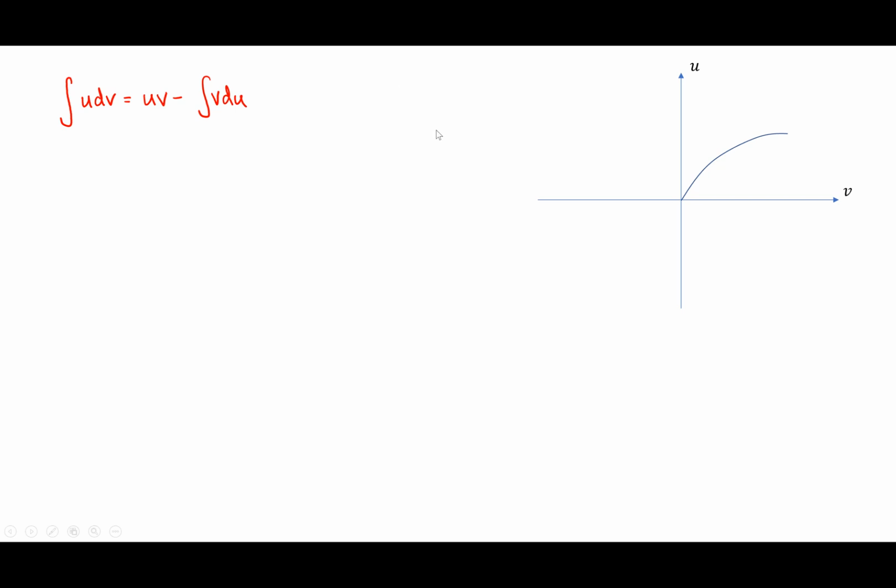If I look at these axes over here, let's say I have on my y-axis I've called u, and on my x-axis I've called v. So basically this function I've plotted here says u is a function of v. And let's say we're computing the integral up to this point right here. If I show the area under the curve with a hatched line like that, that area would be simply u dv. That's what we're looking to solve for.